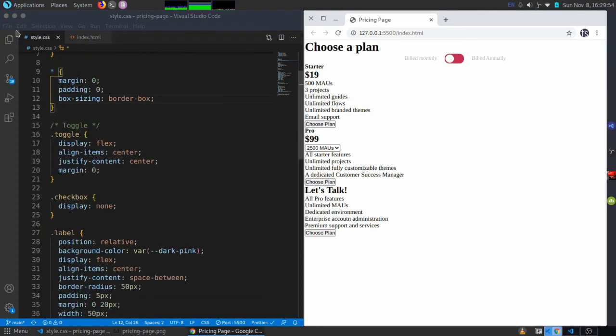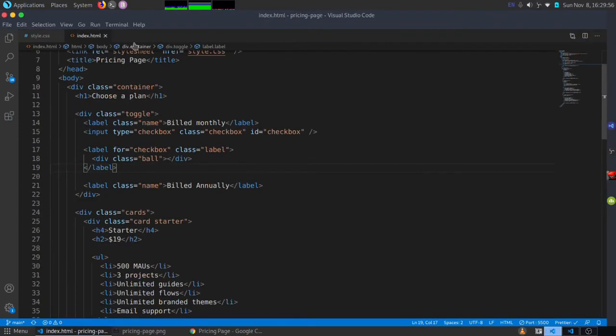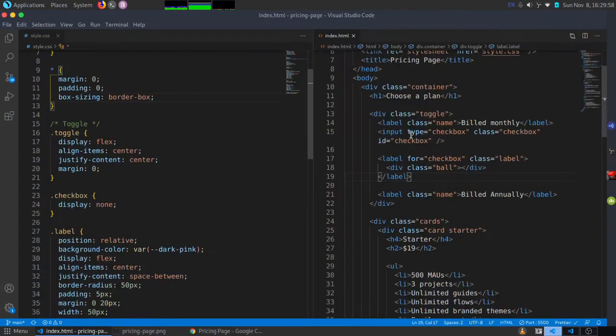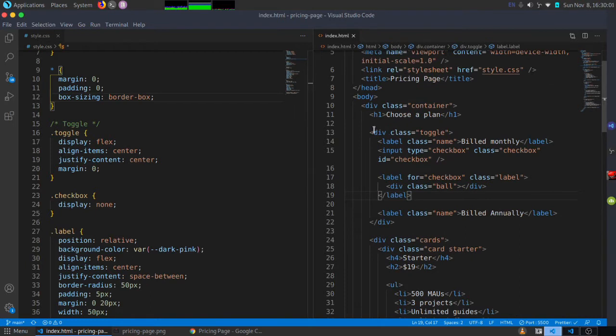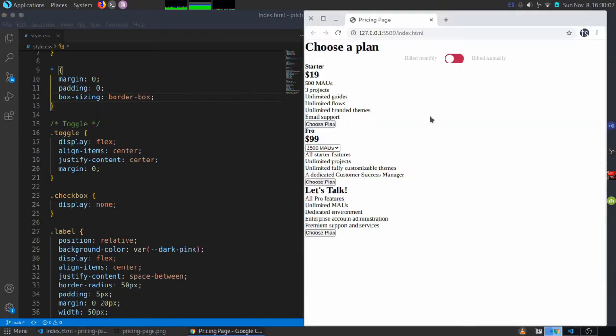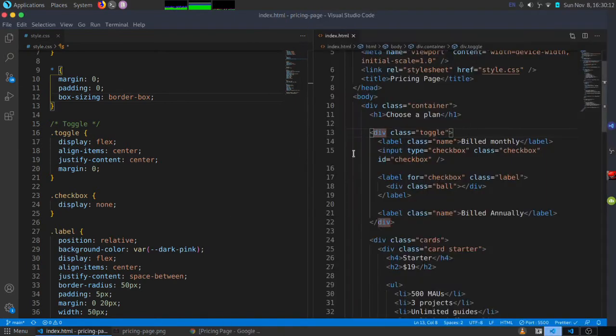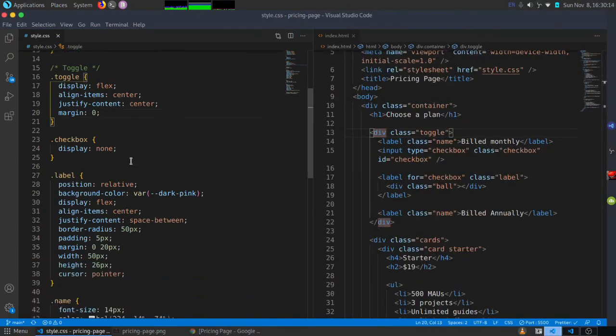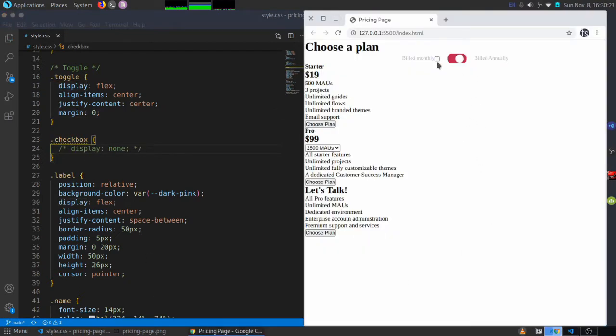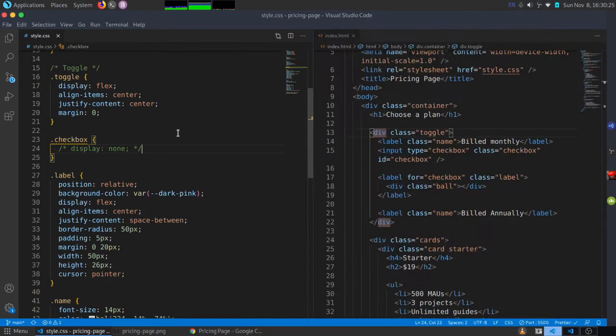Now let's just go over the code for this. For the toggle we have, let me put this full screen and this side by side. Now, where is it? Here. So for the toggle, we have a class of toggle which we are targeting here to display flex. So this display flex is what makes this be aligned in a row. And once you've done that, we remove the margin. For the checkbox, display none. If I were to remove this, you'll see that the checkbox will now appear right here. But we don't want this to appear, so we set display none.